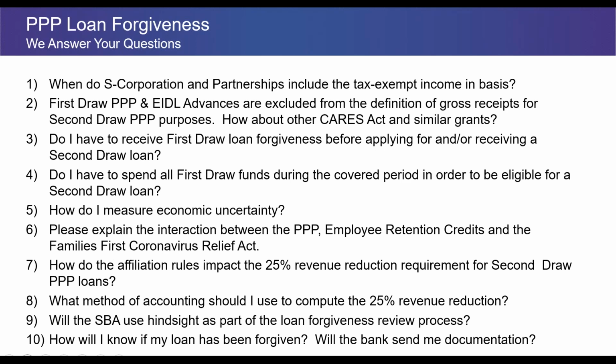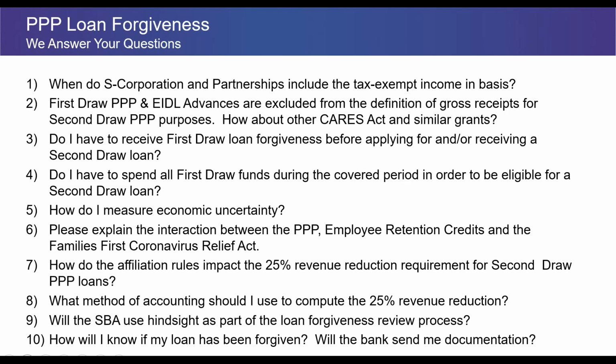The answer to those questions are, first, you can apply for the second draw loan before you actually receive the loan forgiveness. So you can apply for it, but before you can actually draw down upon the second loan, you do need to actually have spent those first draw funds. So you do have to spend the first draw funds before you actually draw down on the second loan.